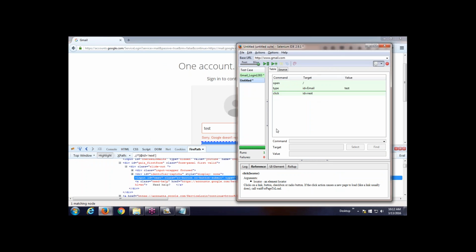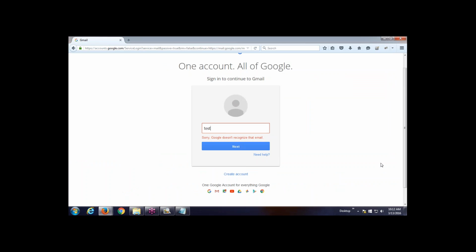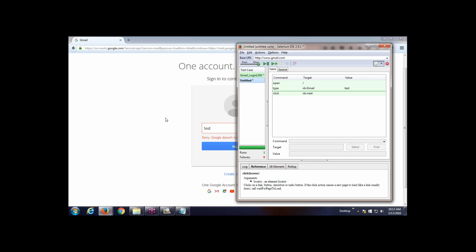I will tell you how we can use Firebug, because this is very important for element locators in a web page. How can we identify those web elements? For finding the element, we have multiple options in Selenium. There are 8 kinds of things: ID, name, CSS selector, XPath, link text, partial link text, document object model, and CSS selector. All these will help us find the target location.